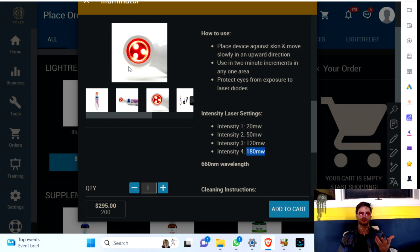Solex is a very versatile company, as you can see, and they just cranked out a really strong red light device. Is there another red light device that's stronger than this one? Yes, there is. I sell one that's 150 milliwatts, upwards of 1,000 milliwatts of red, if you want something like that. However, you're going to have to be willing to shell out $5,650, or depending on the model, anywhere from $4,000 to $6,000. If you do want something that includes near infrared as well, you can reach out to me and message me on my website below or in the comments. But you're going to pay for it, is my point. So it's a really good value.